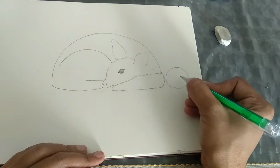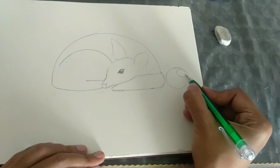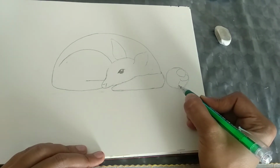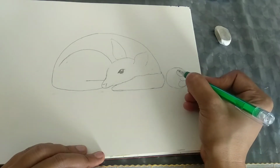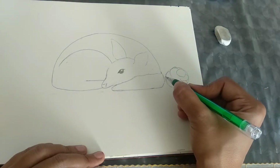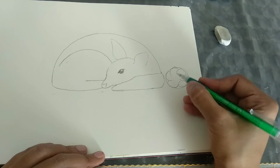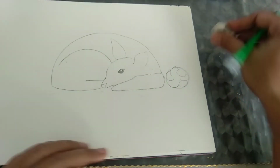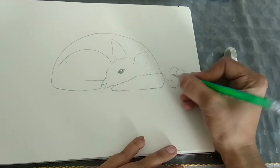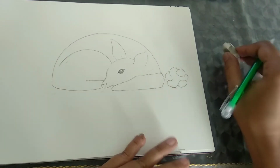Then the center we will just make imaginary, and here is the first petal. Then the second petal, don't join it, let it be separate, that's fine. It's okay if your petal shapes are slightly different than mine, but the arrangement, try to make it in this way. The center, just leave it blank, don't do anything. And then slowly erase the outer circle. Once you get a hang of it, you can draw the flower without the outer circle as well.